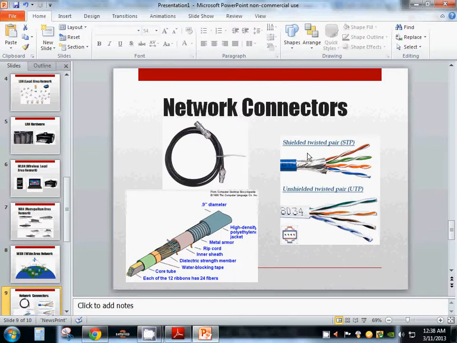And this is our more common wire that we use for our local area networks. These are shielded twisted pair and unshielded twisted pair Cat5 cable. The shielding reduces problems in the wiring along the way. So we have our coax, our fiber optics, and our Cat5, Cat6 cable that use these twisting pairs.